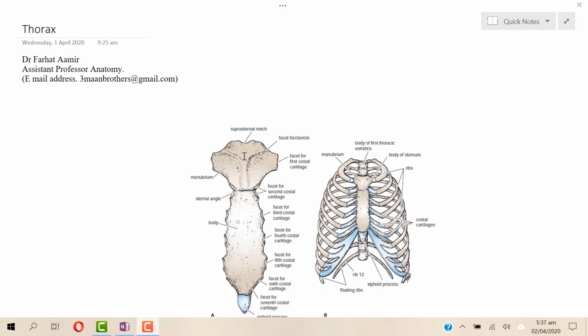Posteriorly, if we see the relations of the manubrium, there are again two muscles. One is sternohyoid and one is sternothyroid, and the posterior surface of the manubrium is related with many veins and arteries. What are they? There is the left brachiocephalic vein, brachiocephalic artery, left common carotid artery, left subclavian artery, and the arch of aorta, which are related posteriorly with the manubrium sterni. And laterally, these are lungs covered by pleura. So lungs and pleura are present laterally on the right side as well as on the left side.